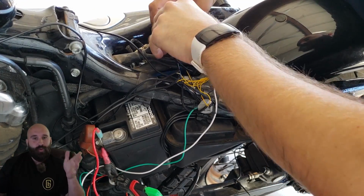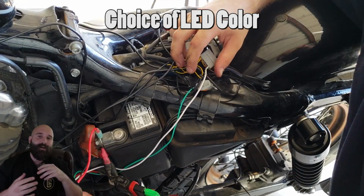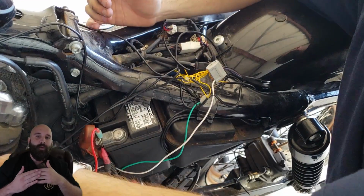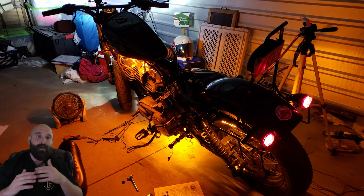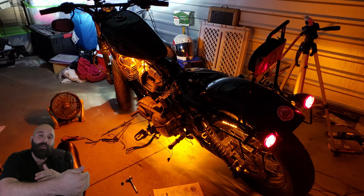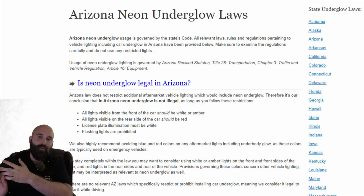Now let's go ahead and talk about the choice of color. What color do you want? What color are you gonna get? I chose amber. The reason why I chose amber is that it is one of the most visible colors at night. And also on top of that, I had to stick with my Arizona state law. Arizona state law says that anything in front of the rear wheel has to be amber or white light, cannot flash while you're riding, and behind the rear wheel can be red.